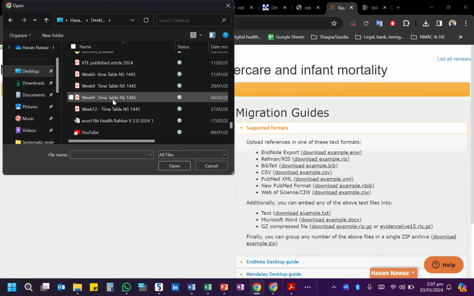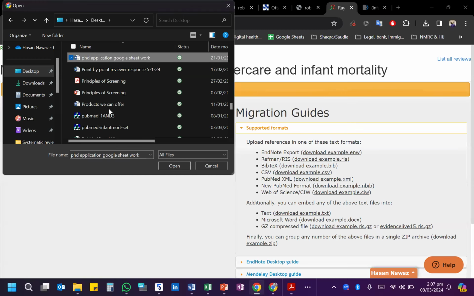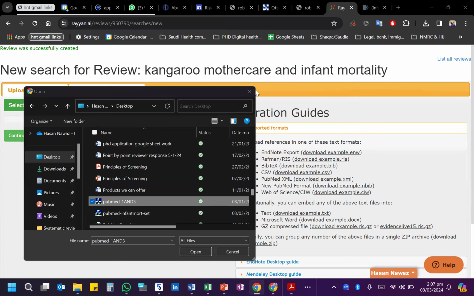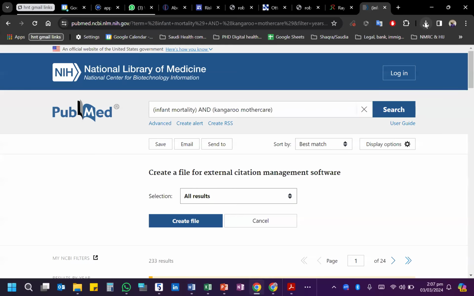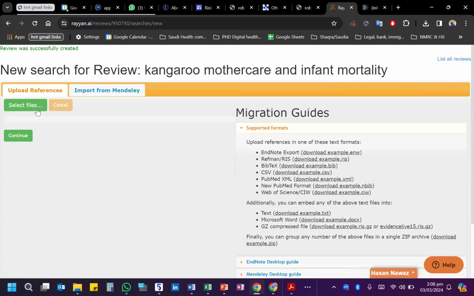Let me just see which one of the PubMed files. If I click on P, it shows me the PubMed files. You can also confirm what the file looks like by clicking here, on the downloaded PubMed infant mort file. That's the file that I have to go for.